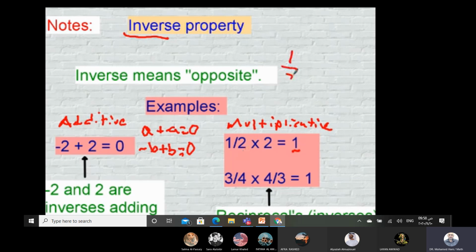If we think here we've got 1/2 times 2 as a fraction is just 2 over 1. All right, well, if we do this multiplying, 1 times 2 is 2. 2 times 1 is 2. 2 divided by 2 gives me 1. Same idea here, look at 3/4 and 4/3. 3/4 times 4/3. 3 times 4 is 12. 4 times 3 is also 12. And 12 divided by 12 is 1. So the multiplicative inverse is a number you multiply by another number to get 1.